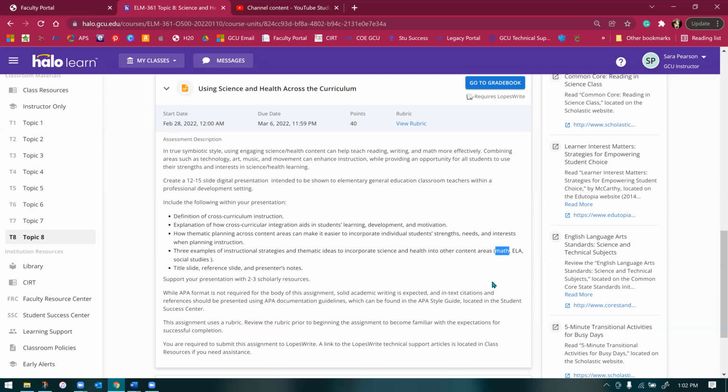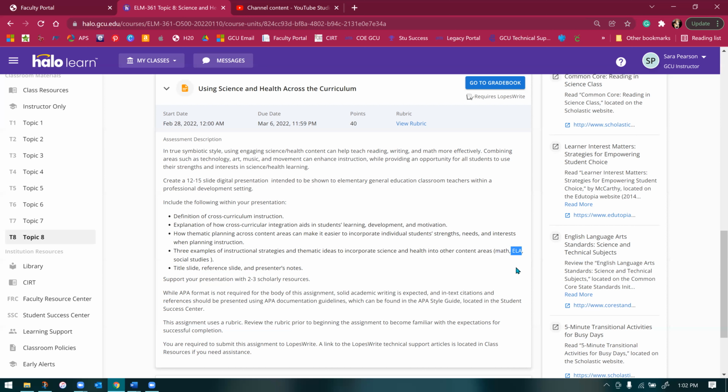So data collection is a big one that I can use for math. When it comes to maybe measuring different instruments, I'm not sure. I'd have to think through that one just a little bit more, but data collection is an area in which I could include math.